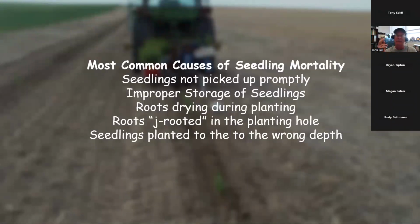And I want to go over some of the common problems I've seen in the last year for the new windbreaks because I go out there and take a look at them, sometimes at the request of the district, sometimes at the request of the producer. And I'm not saying these are always the fault of the conservation district, not by any means, but I'm being a little more specific here today on it.